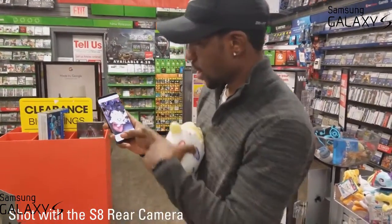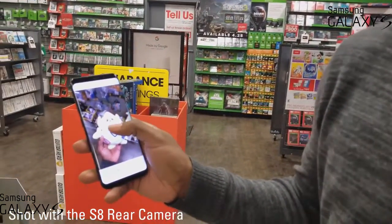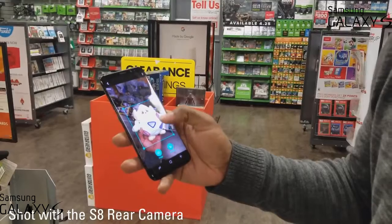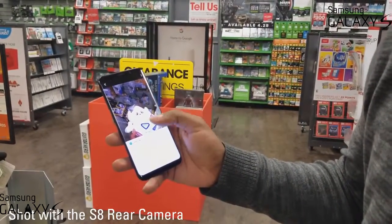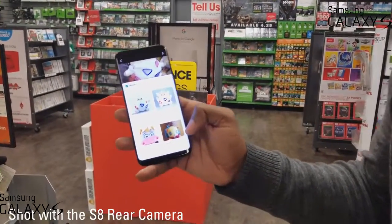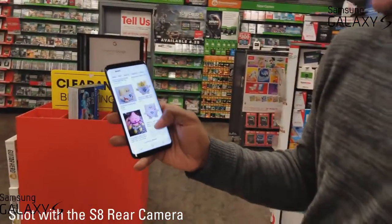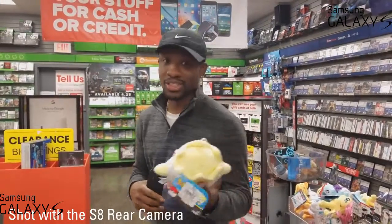So we got a picture of a little Togepi right here. Bixby Vision — you hit that and then it should detect it, you select what you need to, and let's see if we can buy this anywhere else. I know that it's Togepi and something that isn't Togepi. A bunch of Togepis — that's actually really cool. This is just so random. The fact that I pulled it up is really nice.